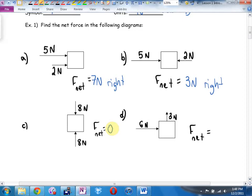Right now, all of you are experiencing a net force of 0. You know how I know? Because you're not accelerating, just like Vlad was not accelerating. Does that mean there's no forces acting on you? Absolutely not. There is a force acting on you, gravity. What it means is there's another force exactly the same size as gravity pushing in the opposite direction, your chair. Your chair pushes up and exactly cancels out gravity.